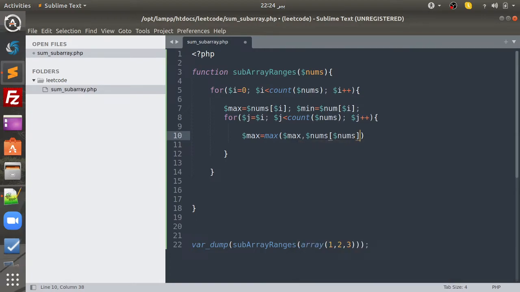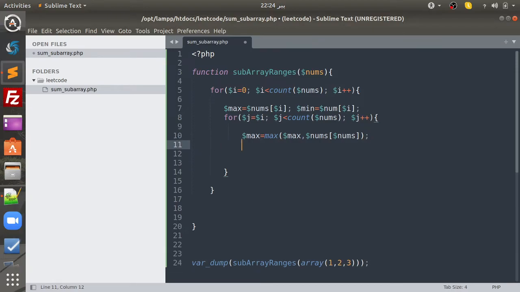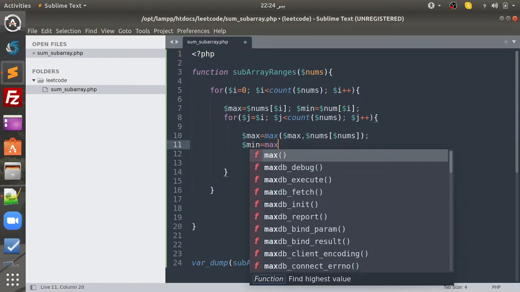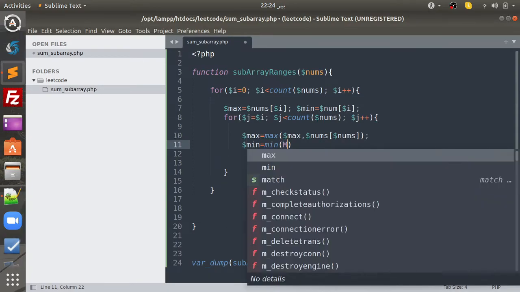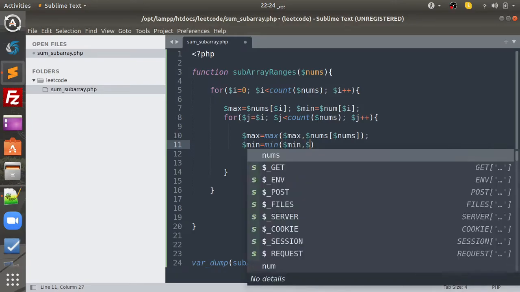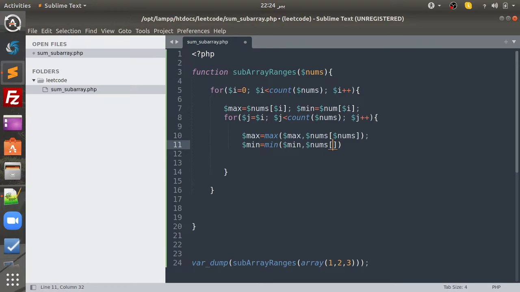So for the first one, when the loop is executed, 1 and 1, it will have a maximum value of 1, and for the min we will also calculate the min value. Here it will be j, again j here. Okay, so we have calculated the maximum and minimum value.